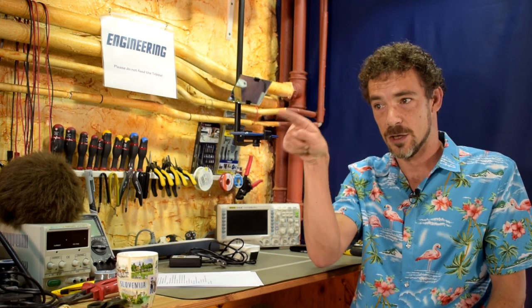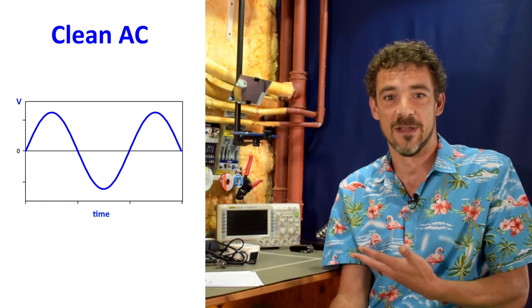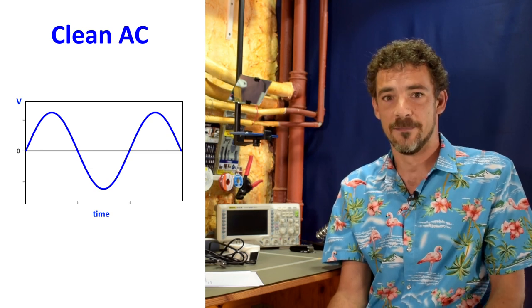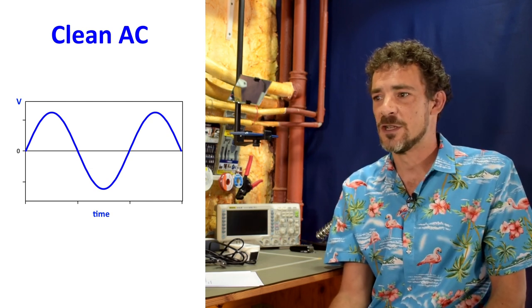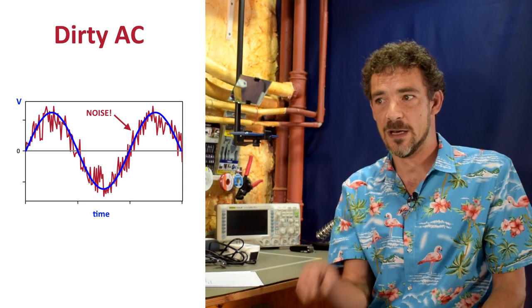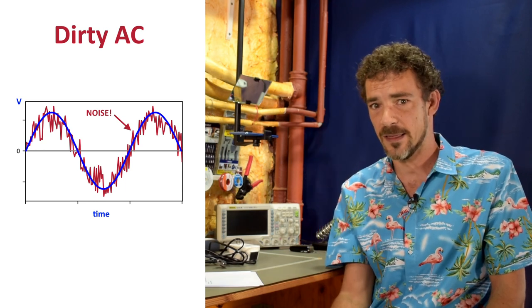I've talked a lot about Wi-Fi and 5G and 4G and all the studies that have shown this stuff doesn't have very nice effects on our health, and several people have asked me about dirty electricity. First of all, what is dirty electricity? Well, normally you have a 50 or 60 Hertz sine wave - alternating current which switches directions many times a second. A clean AC sine wave looks something like that. Dirty electricity actually looks something like the red line here, instead of a nice clean blue sine wave you get these sort of jaggedy nasty looking things.